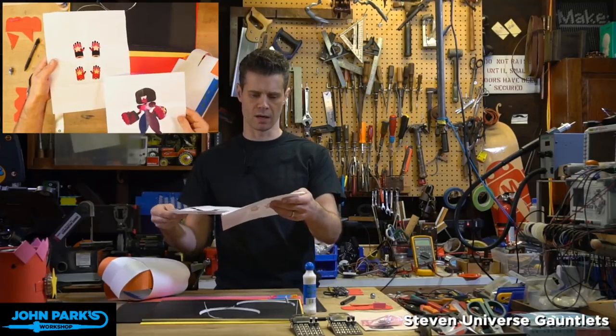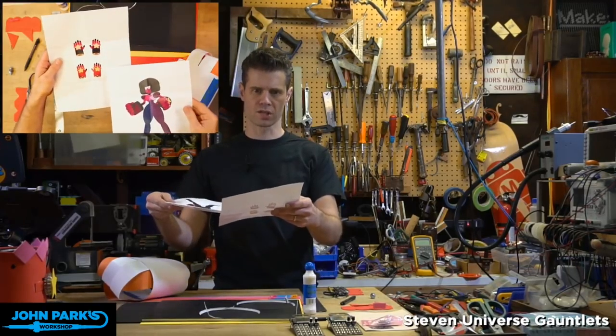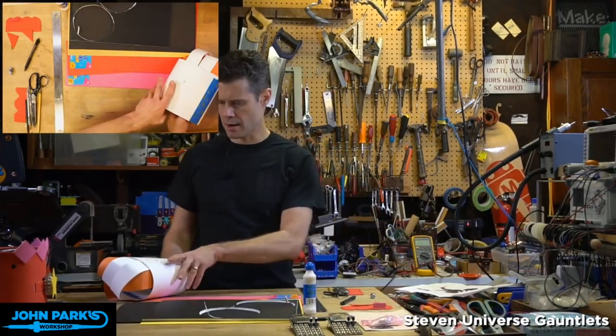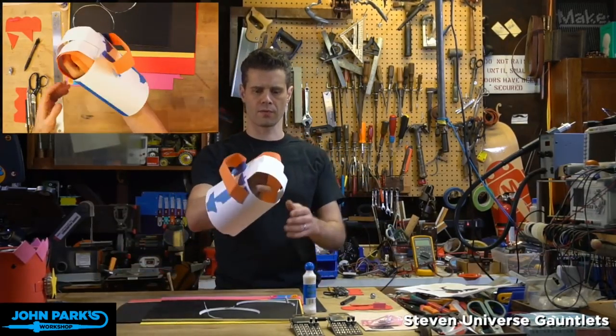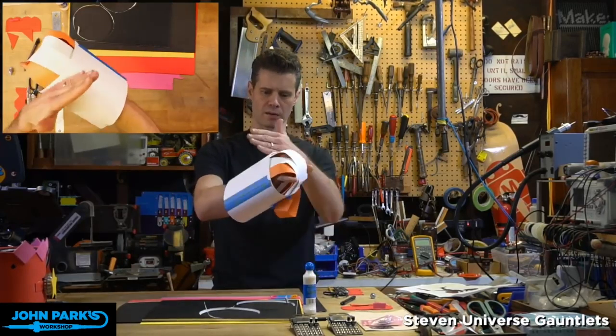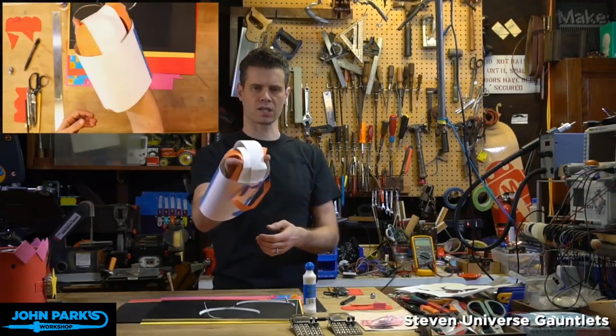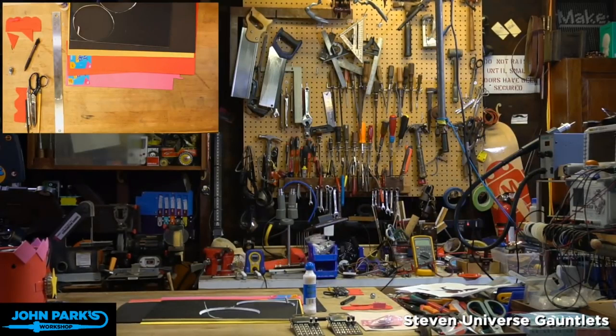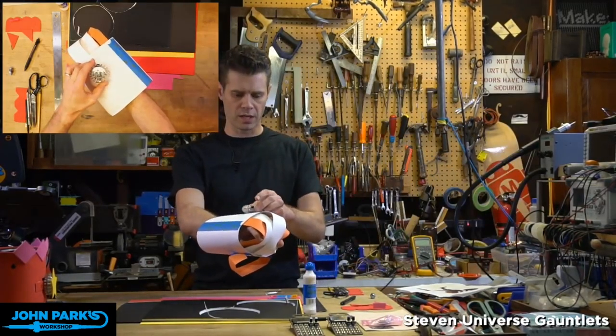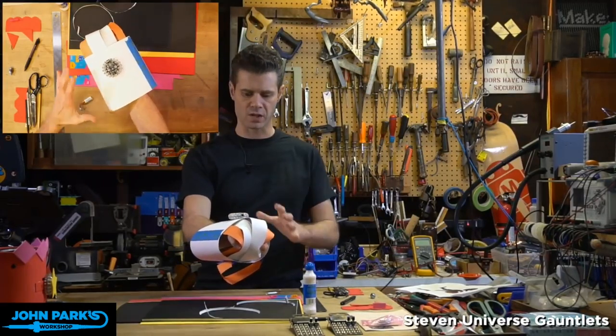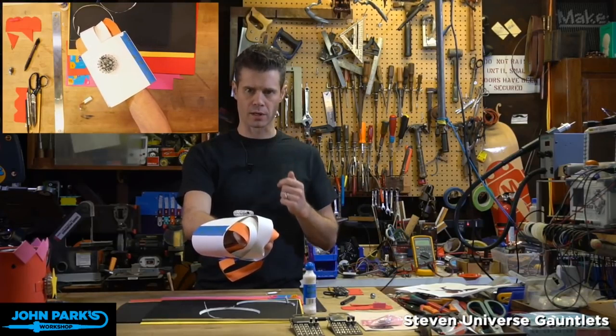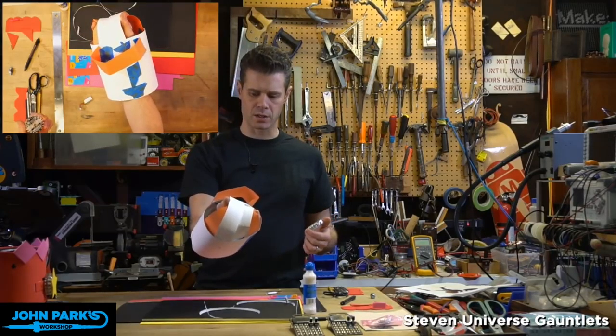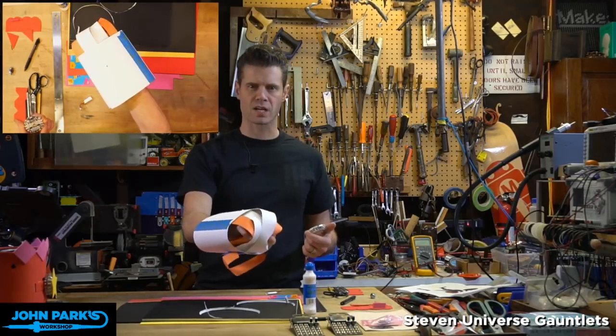There's a couple of different designs that the color styling has evolved over the seasons. But the main sort of element here is this gauntlet part, this tube or cylinder. So I decided something around this size would be good and it would allow us to have a pretty good size of the cuff versus the star that we're going to light up.